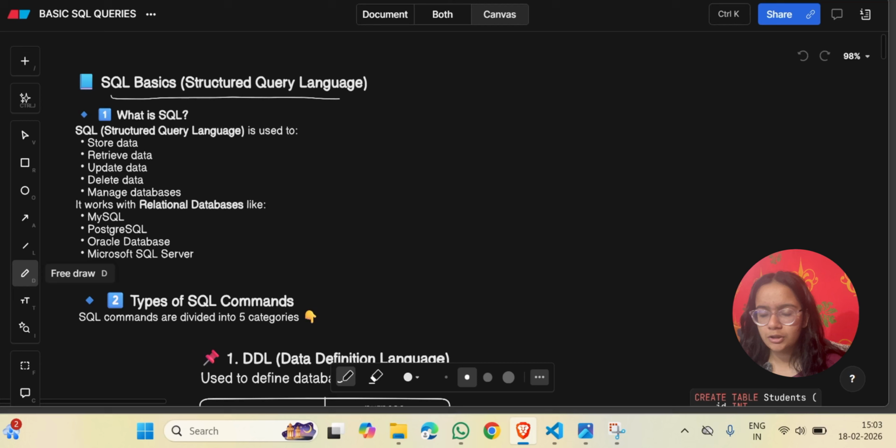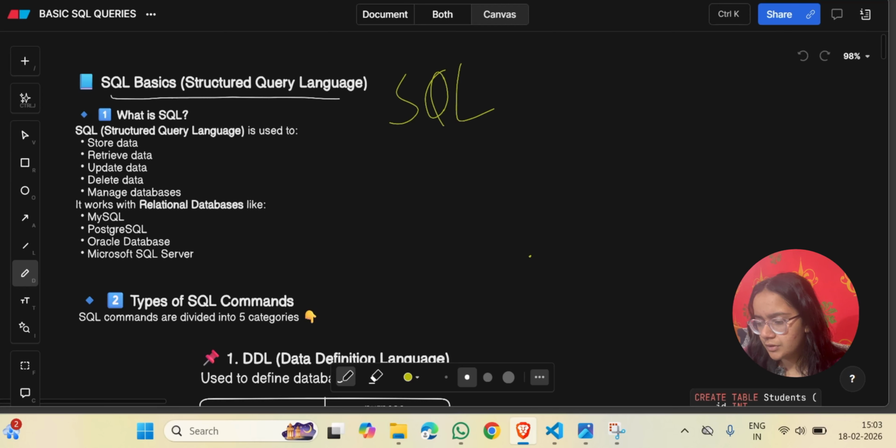SQL stands for structured query language, and now we are going to understand some of the features of SQL that are really important, because whenever we are going for an interview or attempting our 2 marks questions in the semester examinations, these small things grab the notice of the interviewer. They want to know whether you know the basics or not. So moving ahead, first we want to understand what is SQL.